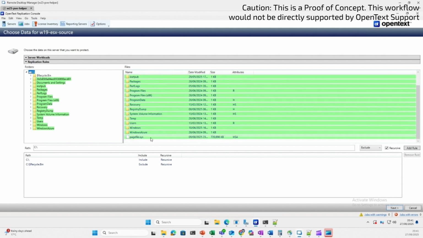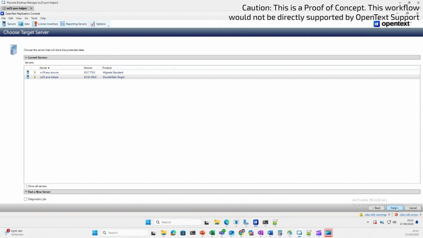And there's probably plenty of other stuff that I could exclude here as well if I wanted to. If I was to look at the full server to ESX workflow, it does give a list of quite a few different directories and so on, including like program files where the Carbonite log files and things like that are. So, you know, I'll probably modify this in future versions of this video. I'm going to click next. I'm going to confirm that I want to go to the helper as my target.